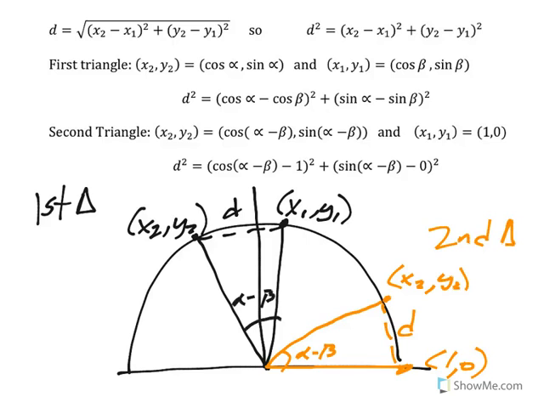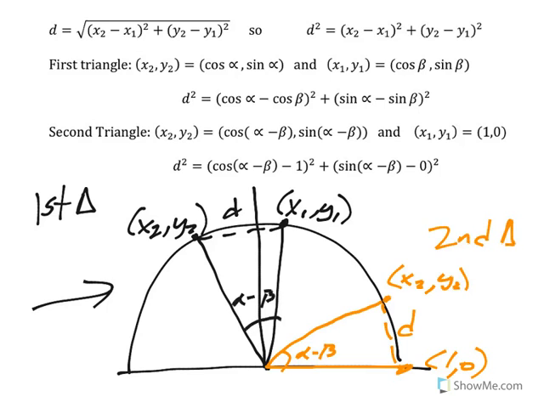So this video is to continue the derivation of the cosine of the difference of two angles. So we're trying to figure out what is the cosine of alpha minus beta, and you'll notice that it's part of this stuff up here. So what I've done is I've taken the picture from the first video where I had that angle alpha and the angle beta. And so this guy here is alpha minus beta, and it creates this angle up here with a couple of points in the unit circle.